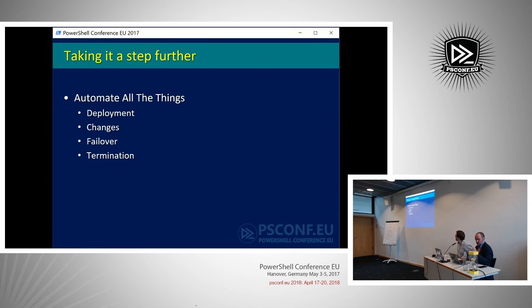So, as I mentioned in the beginning, we're trying to take it a bit further, not only thinking about the deployment, but also about when something is going to change. In contrast to traditional IT, where a developer might log into a production server and perform some changes directly there without going through source control, so we don't know exactly who did what, that's what we want to avoid by using this principle. Also, what we try to implement in our release pipeline is the failover process, so failing over from one cloud to the other, something we're going to cover here. And also the termination, because a service has a life cycle, so termination of, for example, one version of the service or the service itself is also very important.